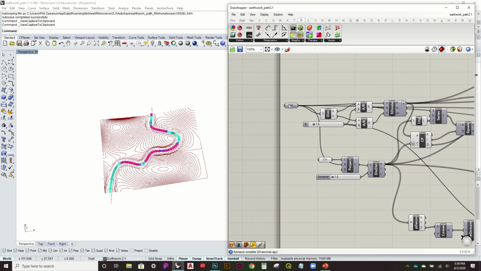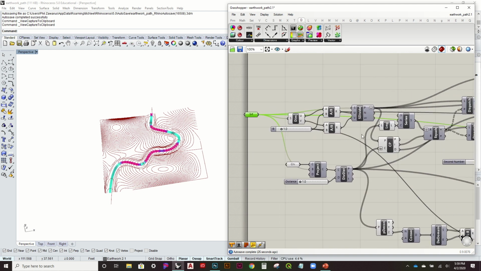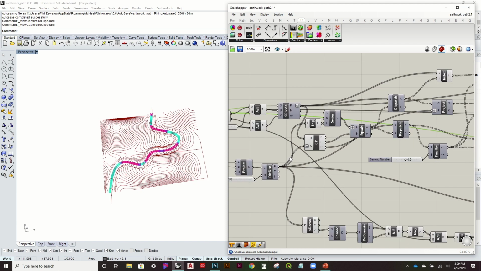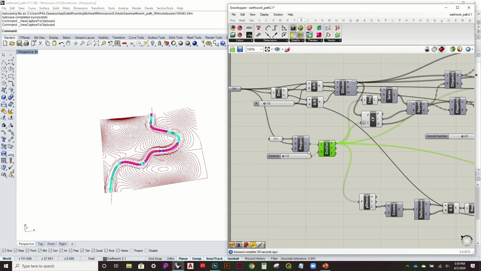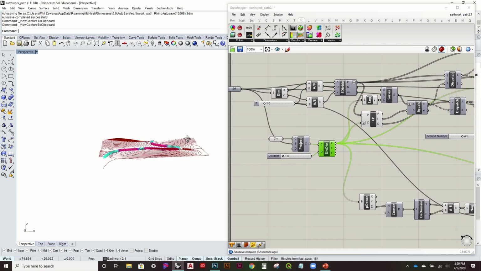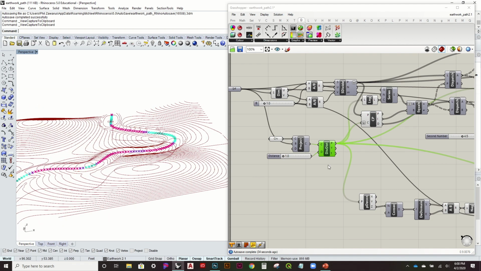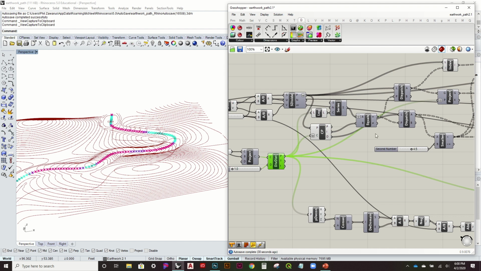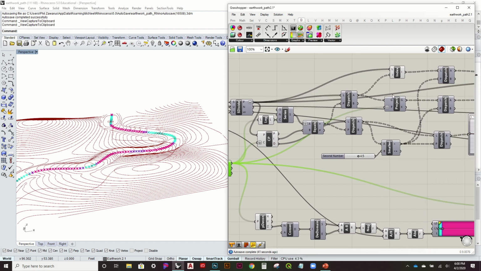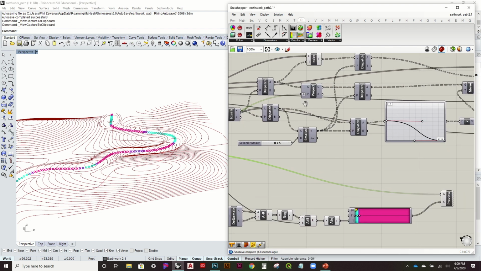I'll keep my surface here, but I'll also begin to move some of these things around. I do want to note that this is the existing pathway that got projected onto our surface, so we do want to remember which ones are going into our new side slope grading part.